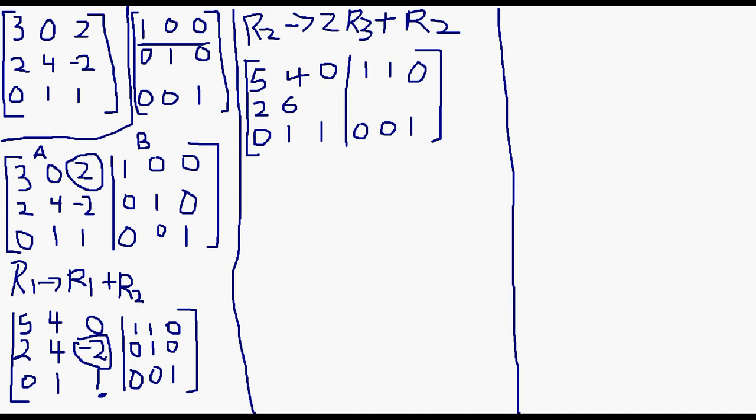Then now we are moving on to the last row. So this row is saying 2 times 1 is what? 2. 2 times 1 is 2. All right. So that 2 plus -2 will give us 0. Now 2 times 0 is what? 0. Plus 0 will give us 0.